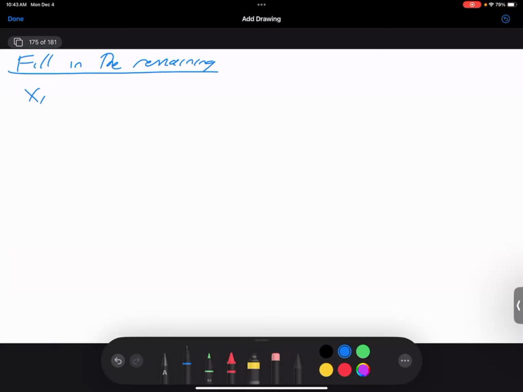So we have x1, x2, dot, dot, dot, xn. And then I'm going to add a special number a. And let's say 2 to the k. I just want to make sure I use the same notation as I have in the handout. You can either do k minus 1 or k. I want to try to do it the same way. Okay, I want 2 to the k minus 1 is less than n is less than 2 to the k.